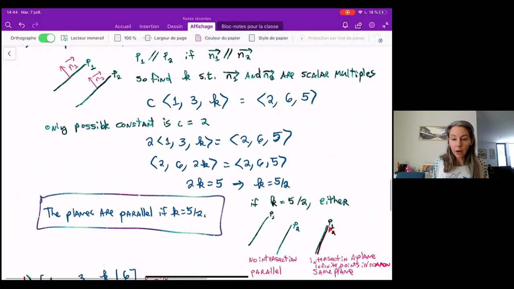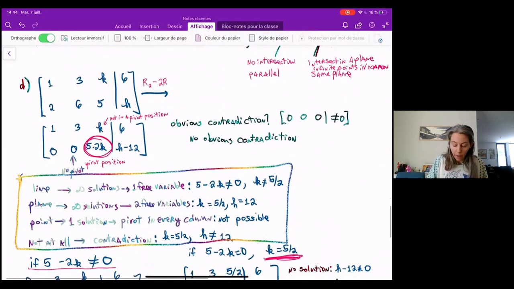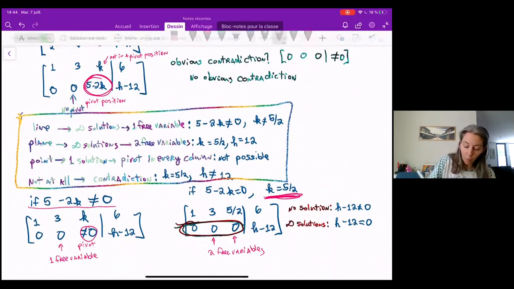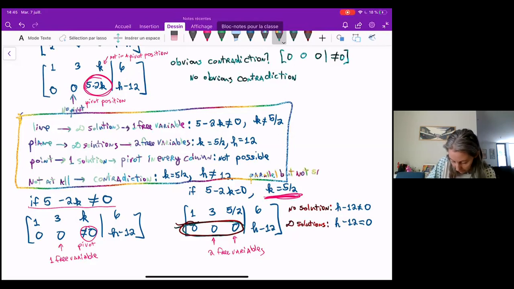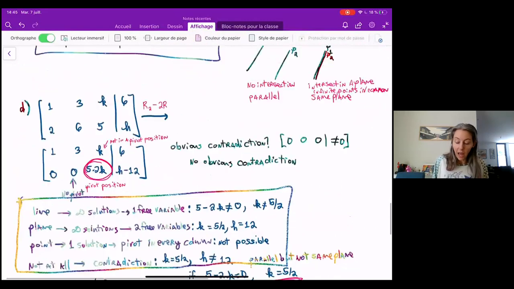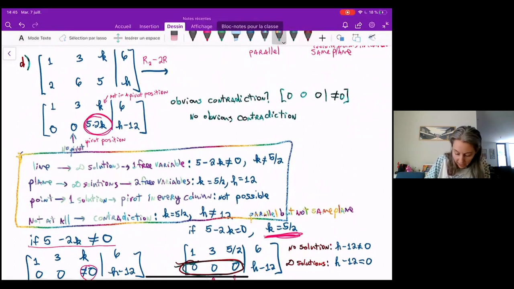And we said that when we were parallel, one of 2 things could happen. Either there could be no intersection because they were just parallel and not touching each other. Well, in this case, that happened when h wasn't equal to 12 and k was equal to 5 over 2. So this right here is like saying my parallel planes, parallel but not the same plane. Or we said that they could end up being the same plane and therefore intersect in a plane. And that was also going to happen when k was equal to 5 over 2. So here, this was like saying, hey, look, these are the same plane.